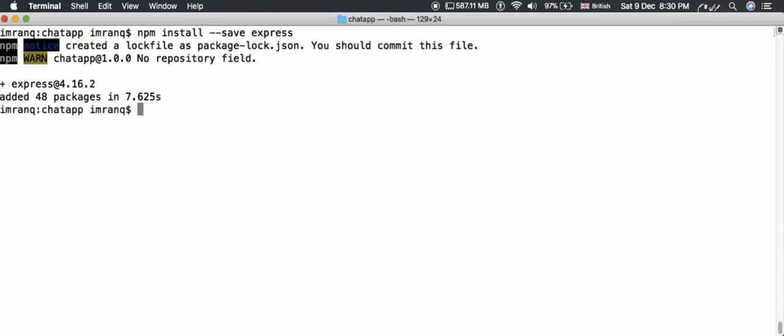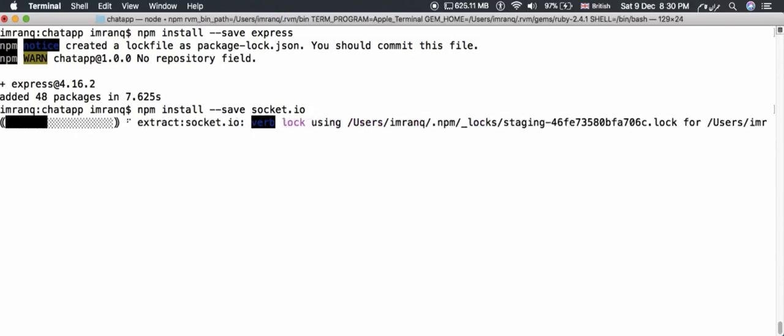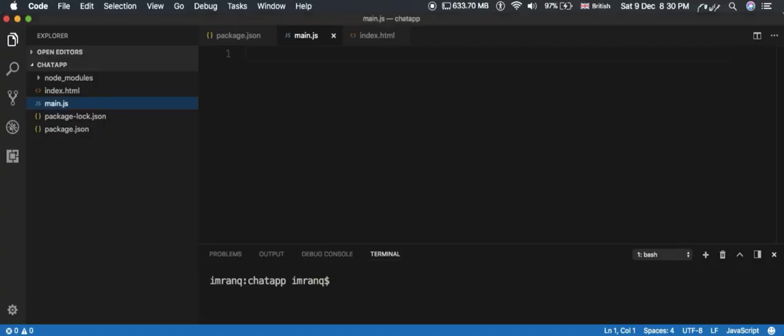After that, it's successfully done, it even included 48 packages. So let's install the next one, --save socket.io. These two packages we do need to create this small chat application. That's it. Just wait a few more seconds.